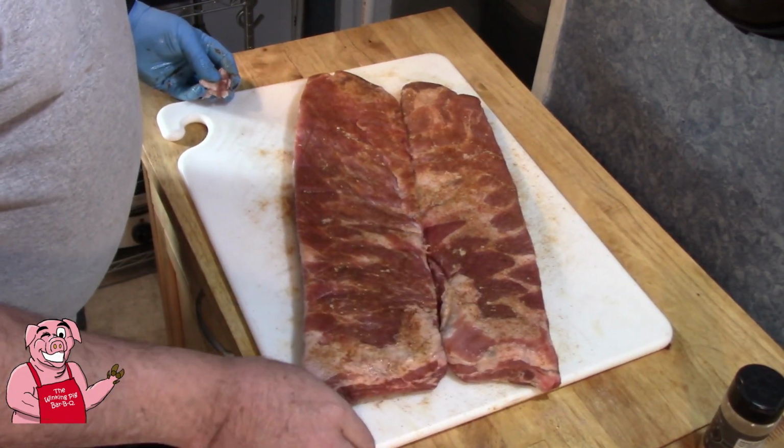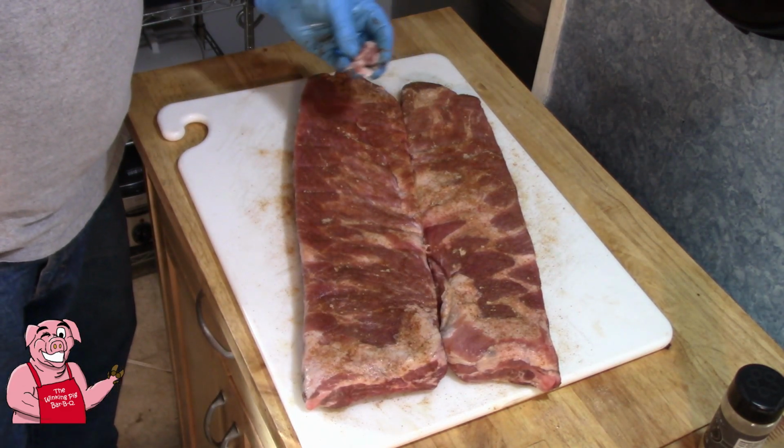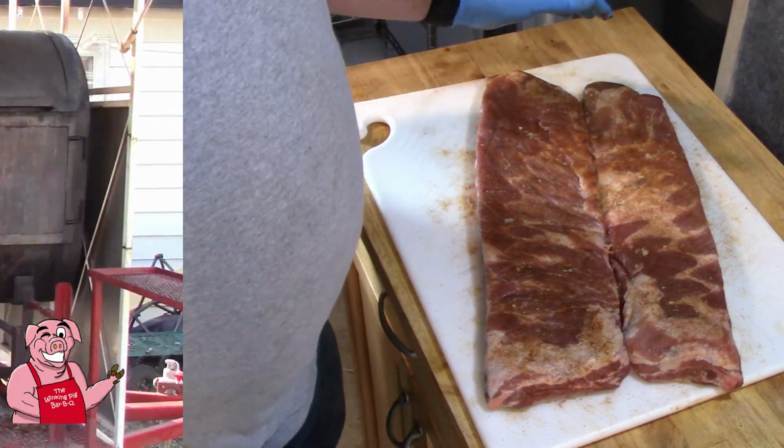Alright, so now we're going to go get our smoker going. We'll put these in the refrigerator, and then I'm going to go get my smoker going. And so we'll follow along here.